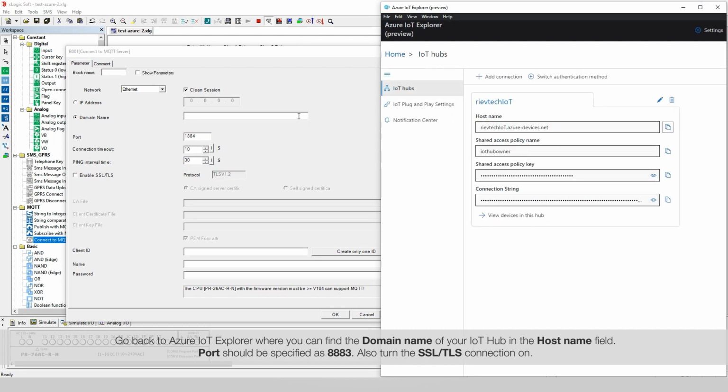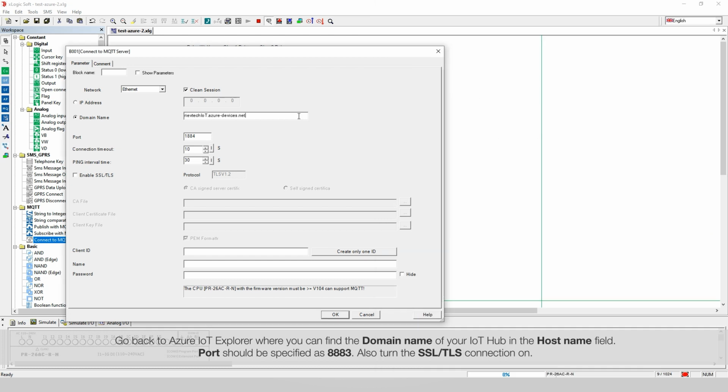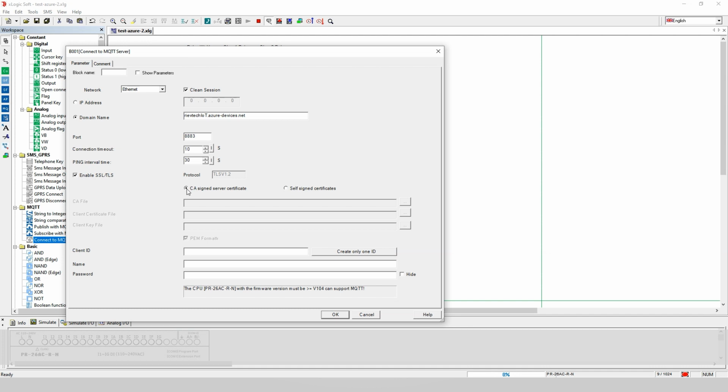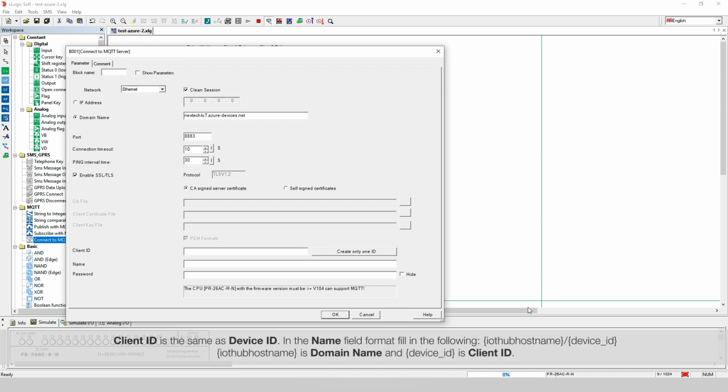Also turn the SSL/TLS connection on. Client ID is the same as device ID.